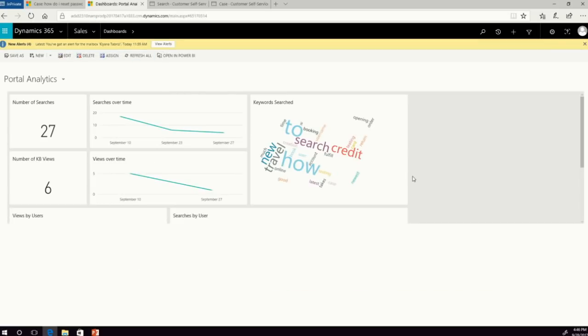One of the important things it will provide you is it will show you how many searches have happened, how many KB views have happened over time, all the progressions. It also shows you what all keywords you searched and how many times each keyword was searched. If you actually hover over it, it actually shows that. Not doing here. So I actually took a cheap custom control on Power BI, but this is a Power BI dashboard, so you can get a better one and use that for word cloud.